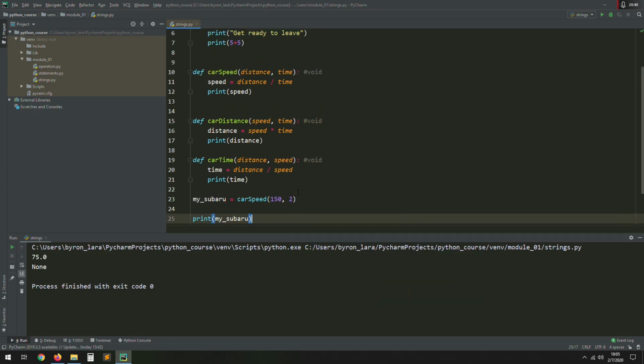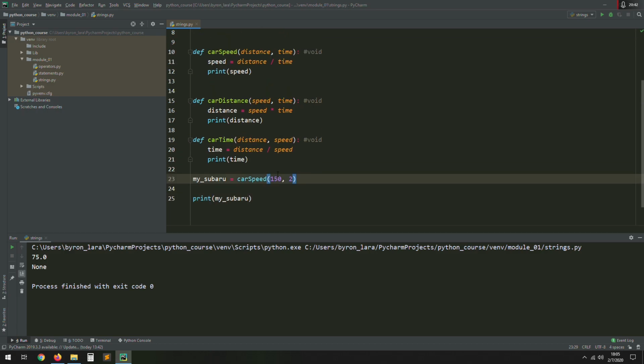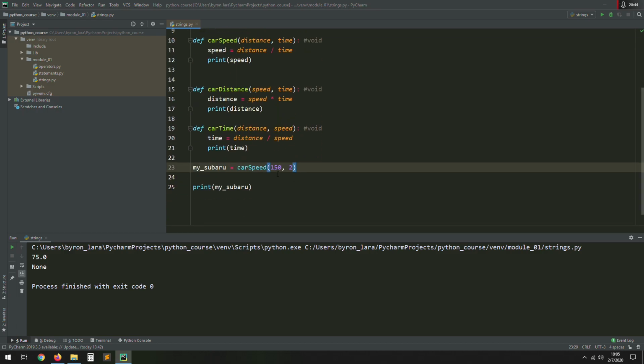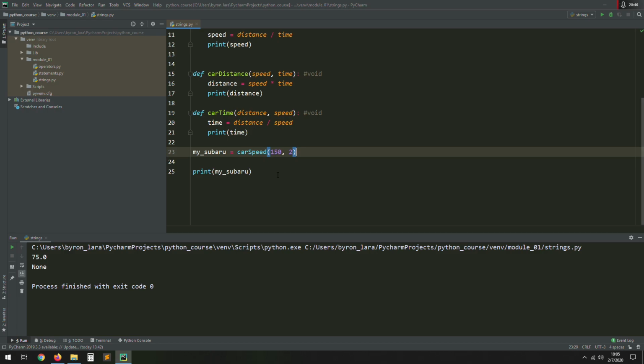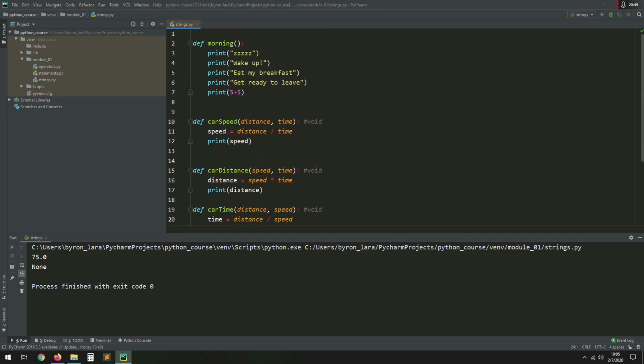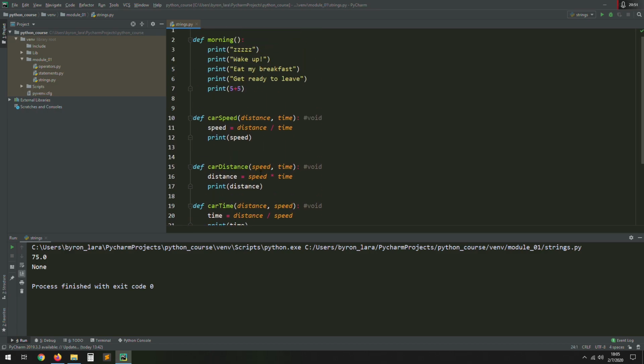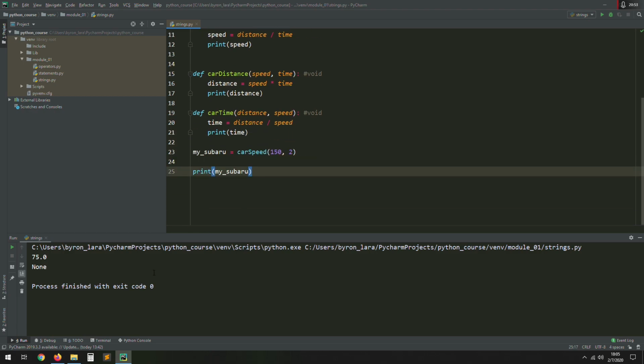Let me see. I'm printing something here. Alright, as you can see here, it said none. What is that?